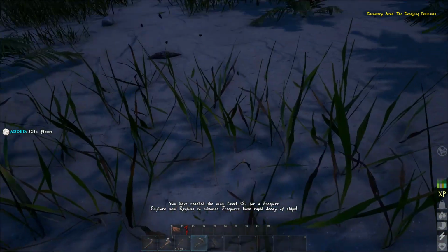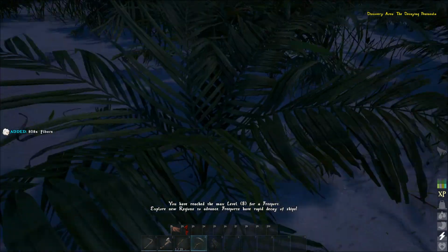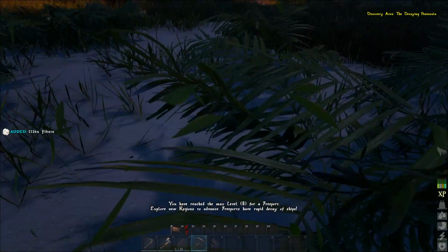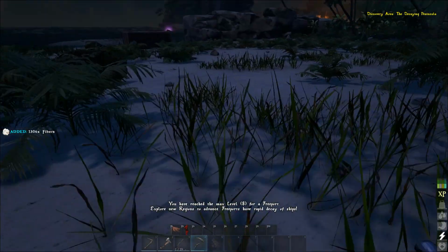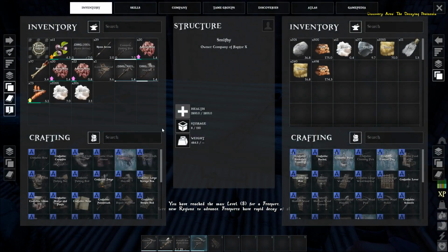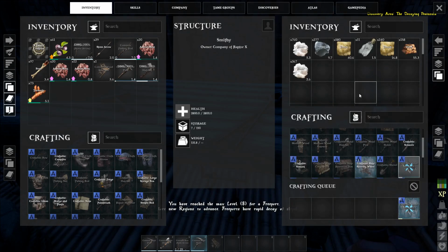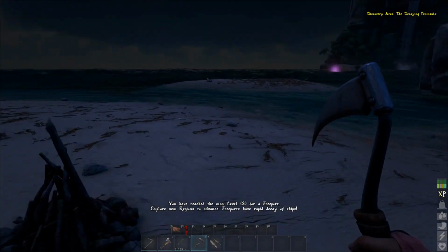There we go. And we're just going to get like maybe 1,000 fiber here so that we don't have to keep running back and forth. There we go. That's a good amount. Okay. So we're going to come back to our house here. Put our fiber into here. There we go. And we're going to make a shipyard. And this will allow us to build ships. There we go. Put that into slot 5.